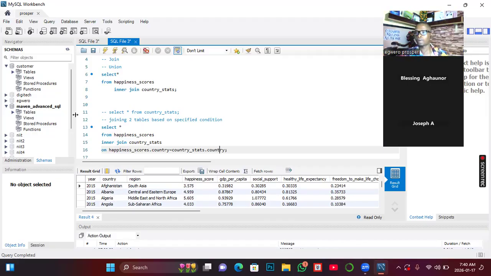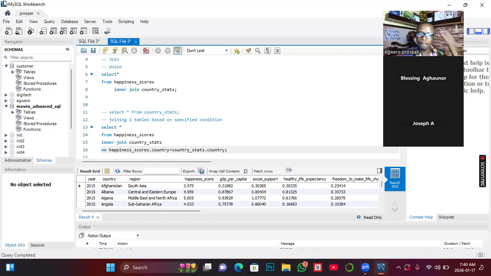Yes. Okay. Now for instance, from the happiness score table, just like you have explained, we have country, and on that country we have Afghanistan, Albania, Algeria, and so on.